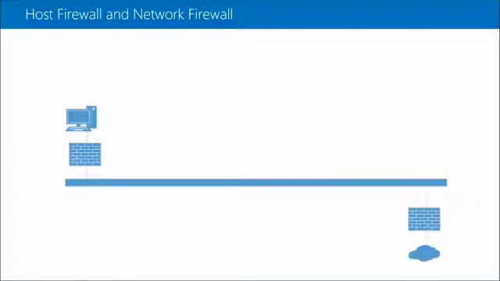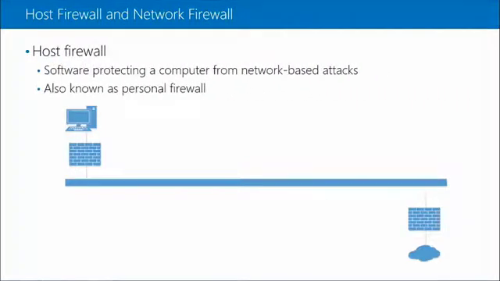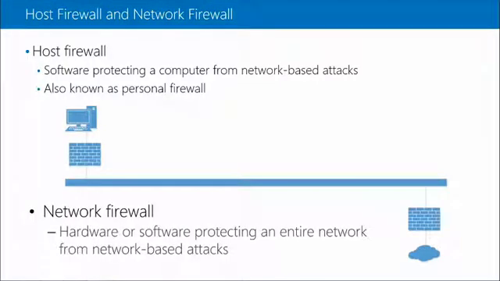So host firewall and network firewall, so as devices are intercommunicating here. The host firewall is software protecting a computer from network-based attacks, also known as a personal firewall. So a host or your individual client computer. Versus a network firewall. The network firewall is a firewall for a network segment that basically moderates network traffic.